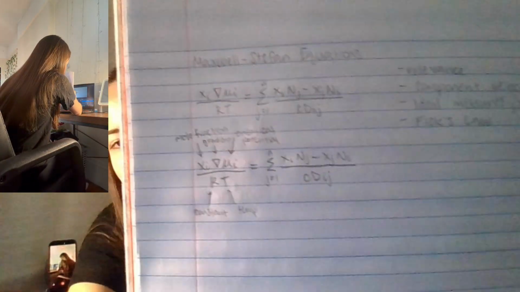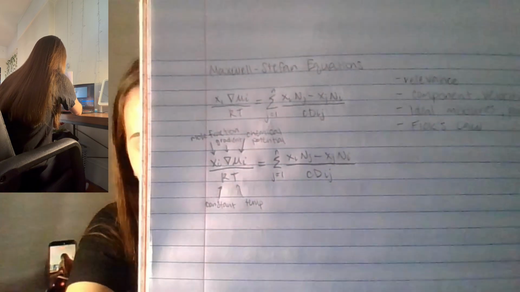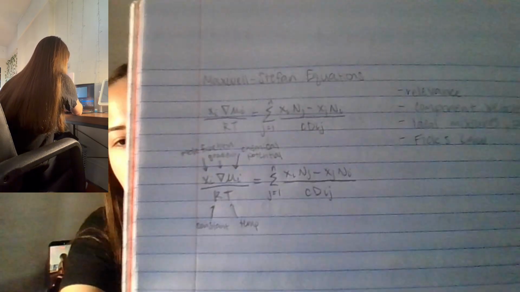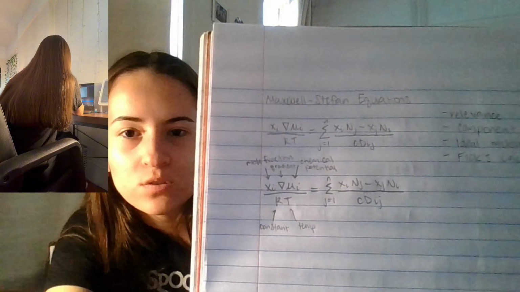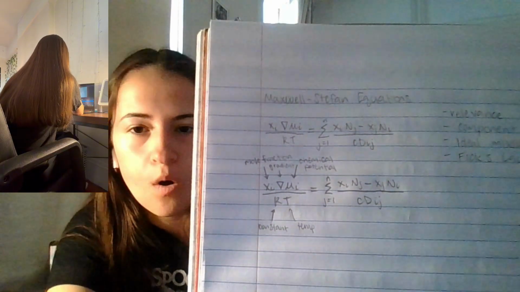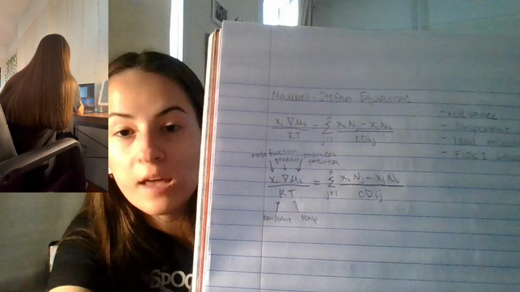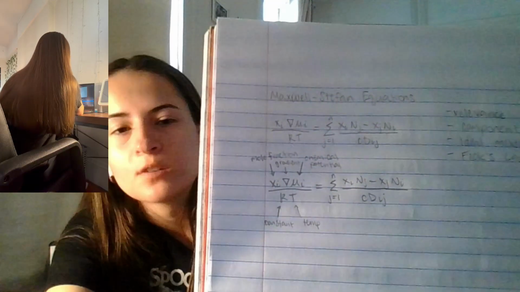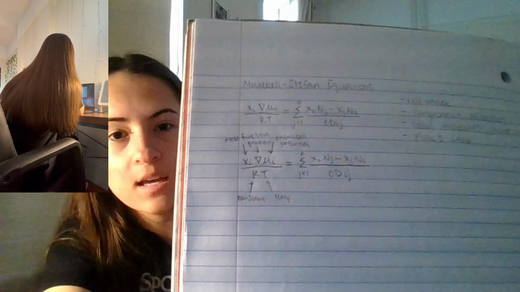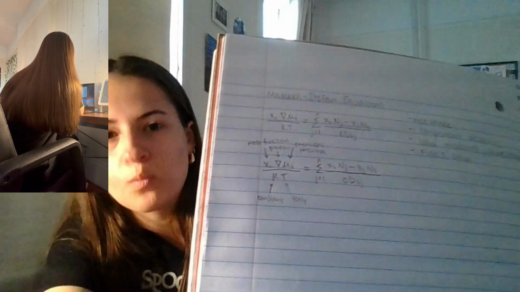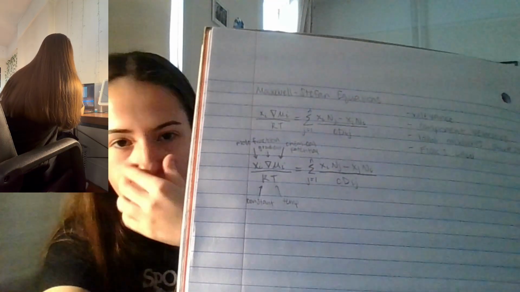All right, so I just have arrows pointing to everything that we pointed out on the left side of the equation, and then I've rewritten the right side. So now what we're looking at is the sum of all of the other components compared to I. I is our main component that we want to look at in this multi-component system. J denotes which component we're looking at in comparison to I.